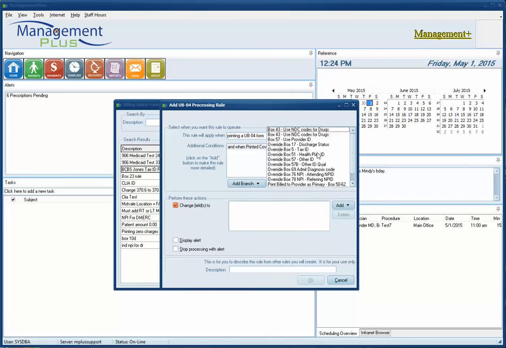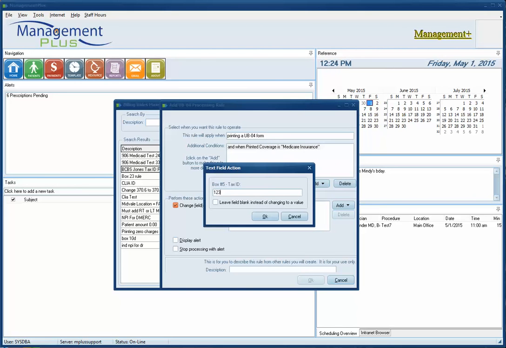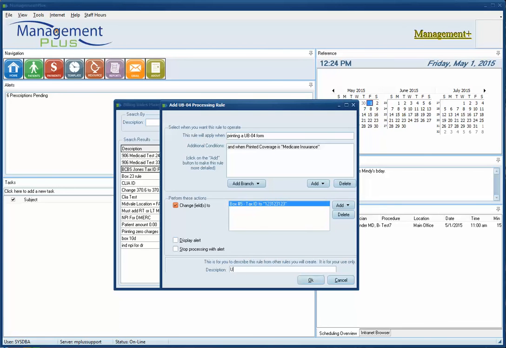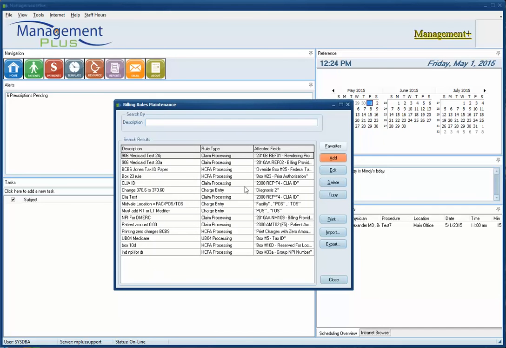Okay, we can go ahead and change the tax ID for Medicare to whatever Medicare's tax ID number is, for example. And again at the bottom, just make sure you have it identified correctly so it's easy to find later on. Okay, so that's how billing rules are created.